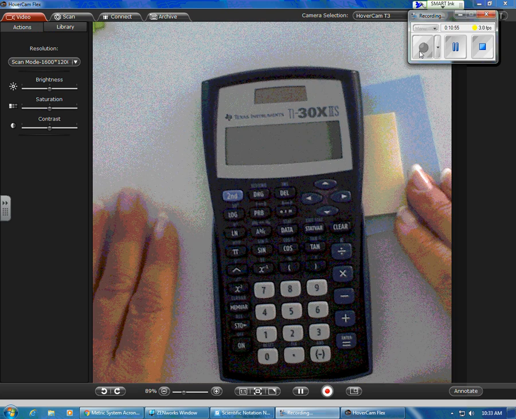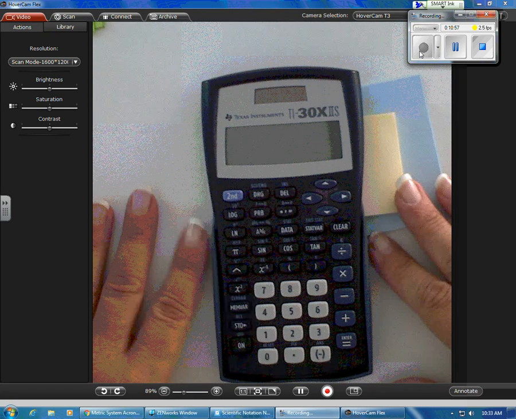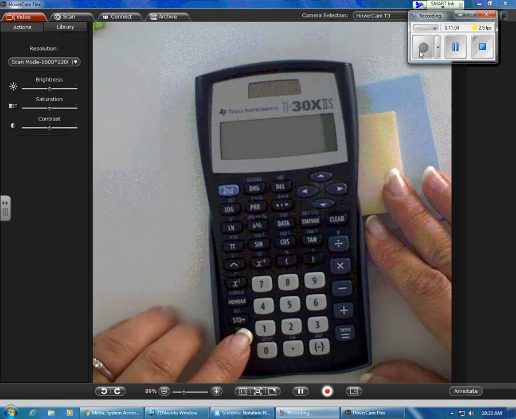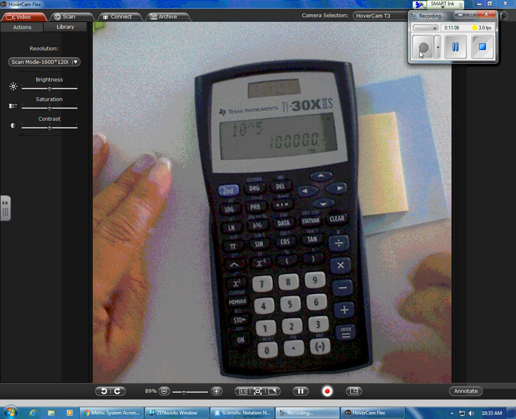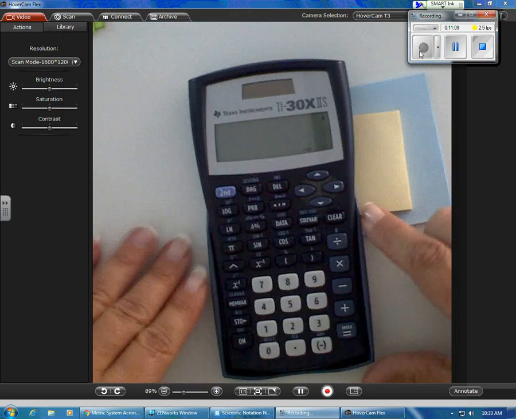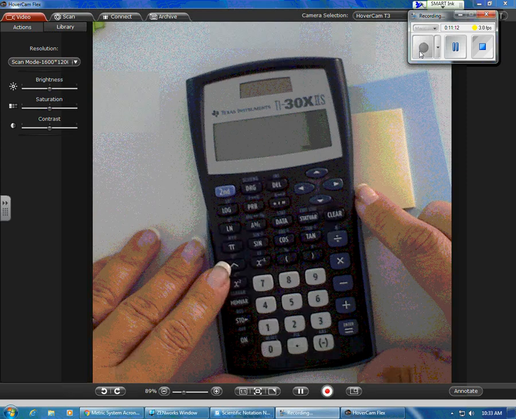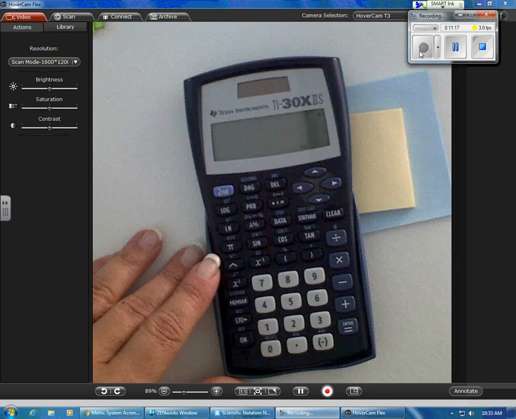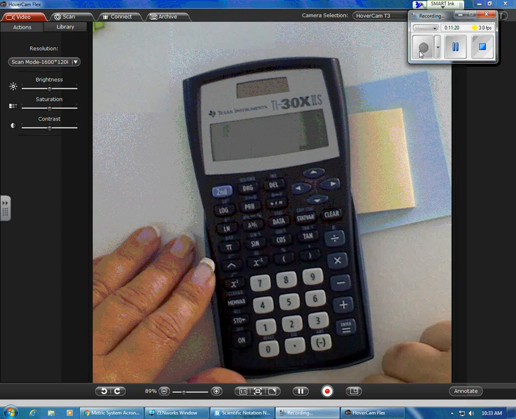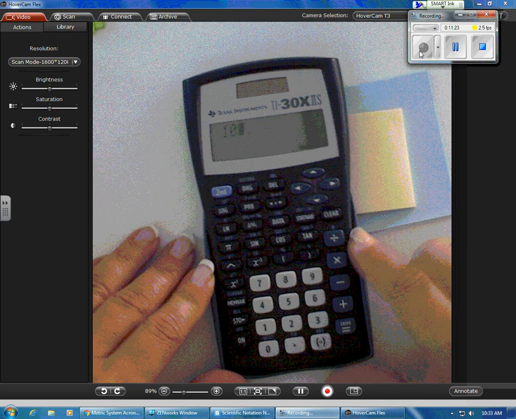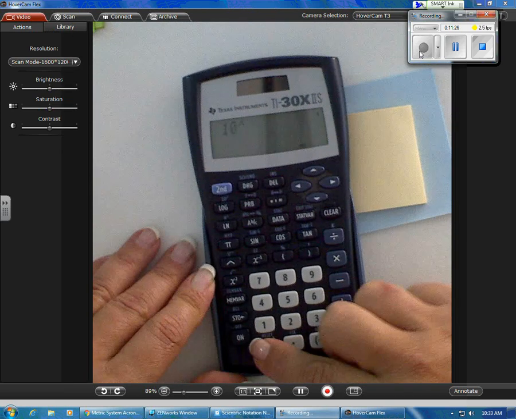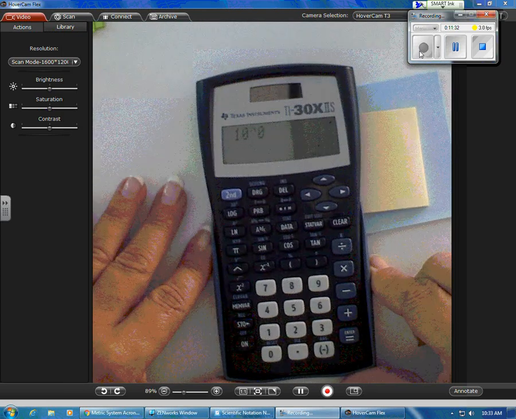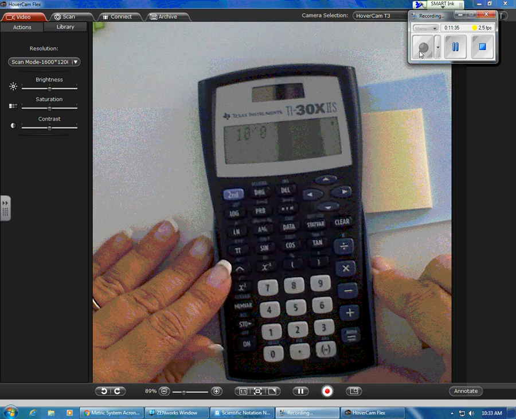Okay, so this is the Texas Instruments 30X2S. This is the calculator that we asked you to get for 8th grade. And the on-off button obviously is down here. Let's clear out. The button that we're going to be using to raise something to an exponent is right here. Sometimes it's called the caret button. So this first example is 10 to the 0 power. If I were to type in 10 raised to the 0 power, I'd put in 10, then the caret, raised to the 0 power, and hit enter. And it should give me 1, because we know anything raised to the 0 power is 1. So the caret button, that's how you raise something to an exponent.